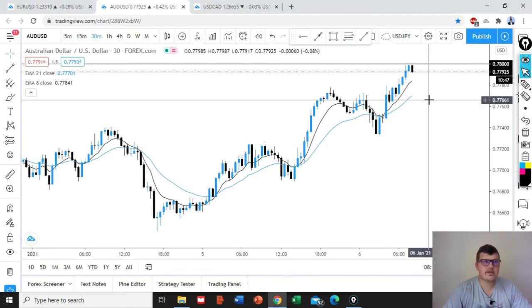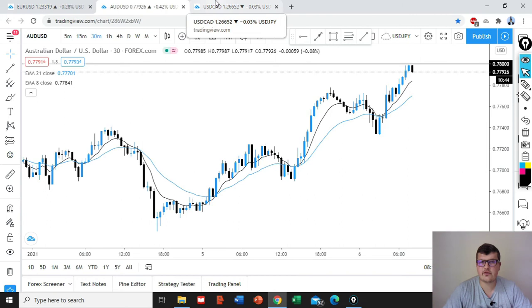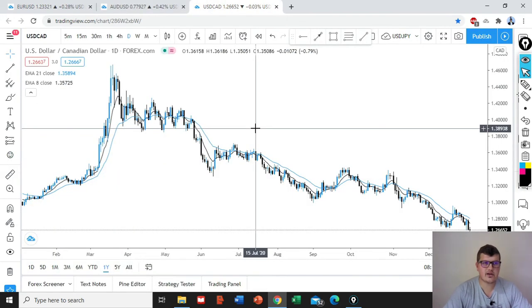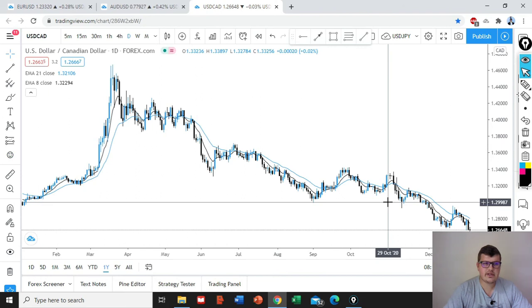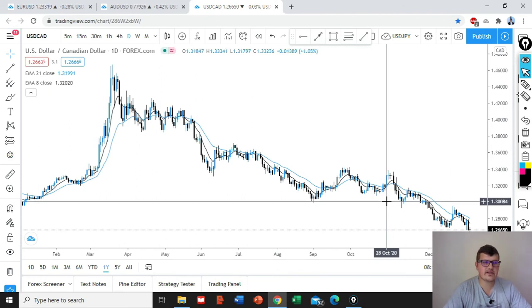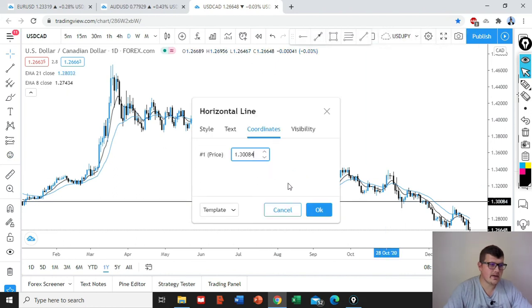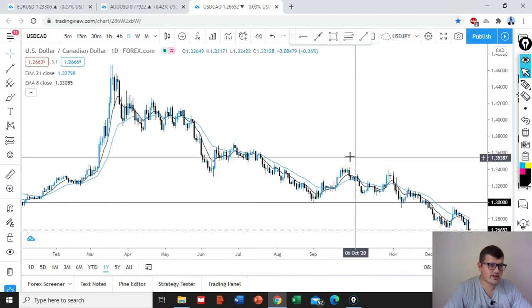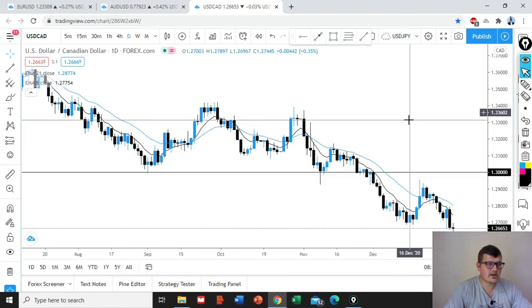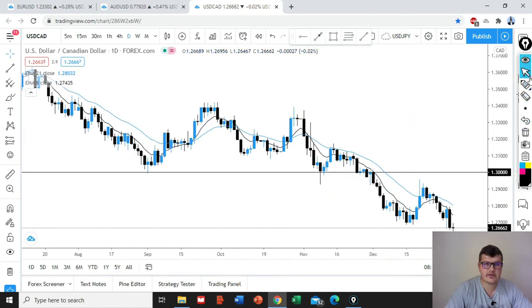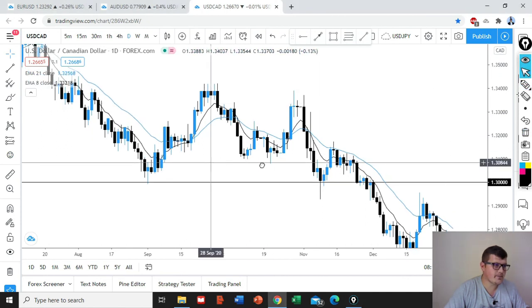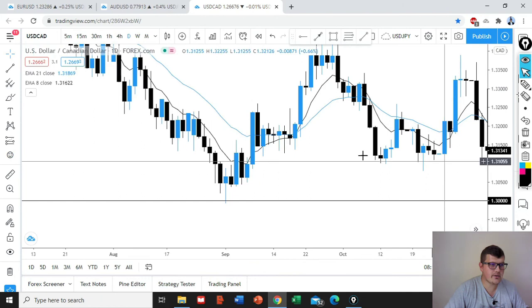So this is the Aussie US dollar, and another quick Forex pair is the US dollar Canadian dollar pair. A very important level on this pair is the 1.3 psychological level. Let's quickly add that visually to this chart. As you can see over here, look at this perfect example of a liquidity spike on the daily candlestick. Literally the orders were just entered over here at 1.3. I'm just going to zoom in a bit to this area in the market.